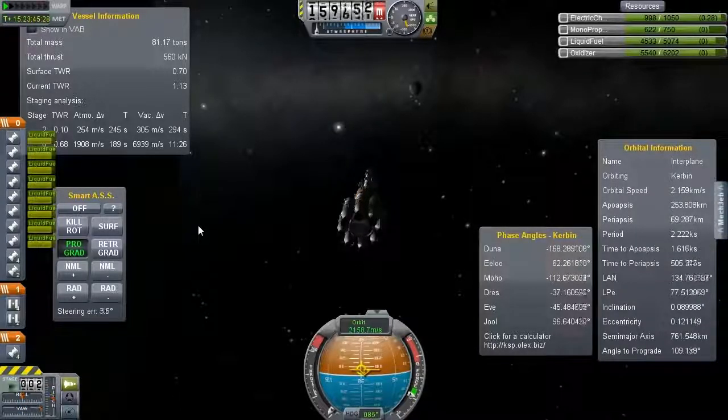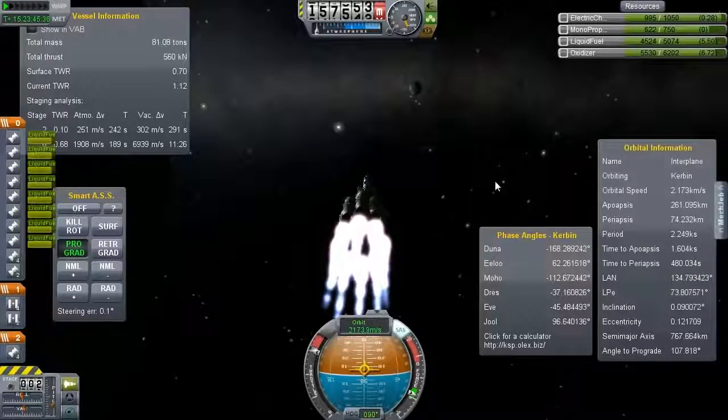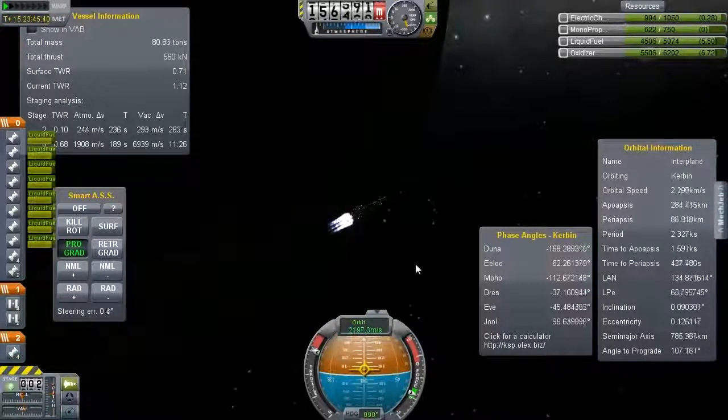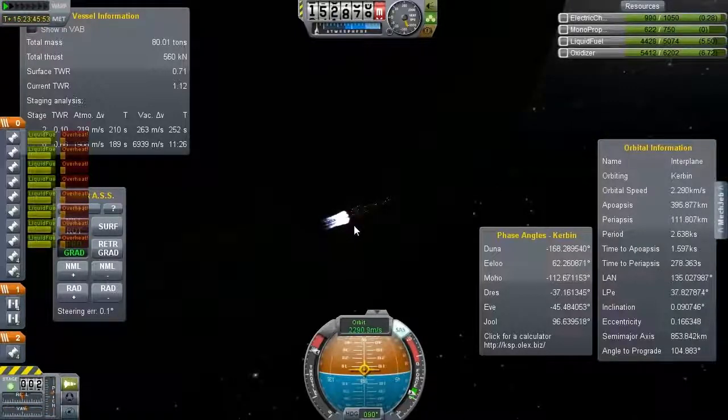So we're burning for Jool, of course. Now the angle is 96.58 degrees. This is about as close as we're going to get. And there we are, off to Jool. The delta V of this thing, of course, is wrong. Pretty sure I think we have more than 260 delta V.